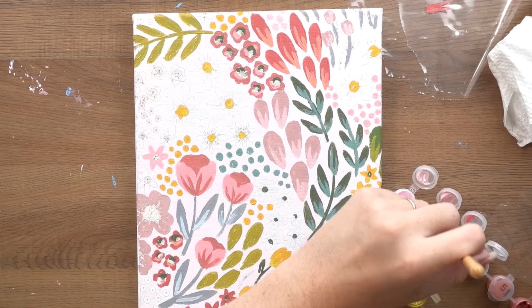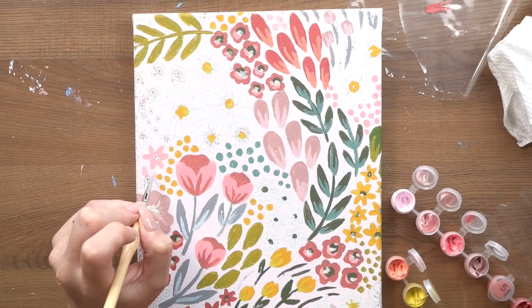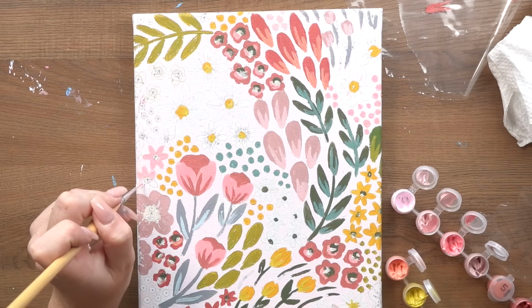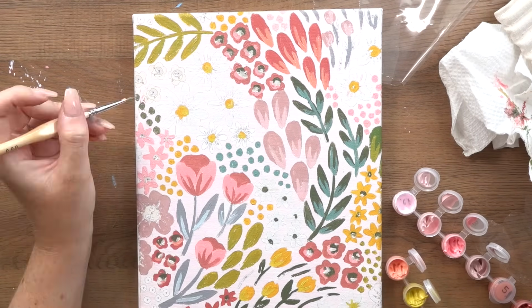I'm actually gonna go ahead and use some of these smaller paintbrushes that I got from Grabby as well, and they worked really well. They weren't shedding or anything. I mean, 2 were completely unusable from the get-go without cutting off the splayed edges, but the ones that were fine worked well.